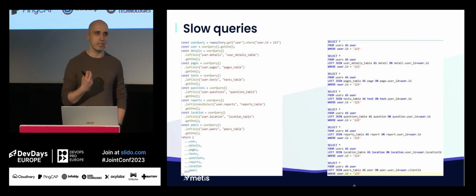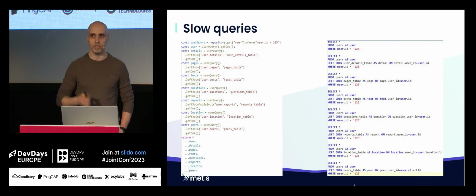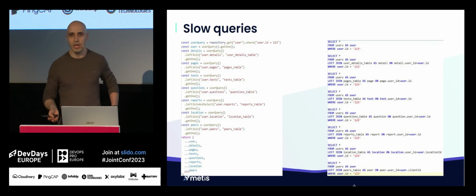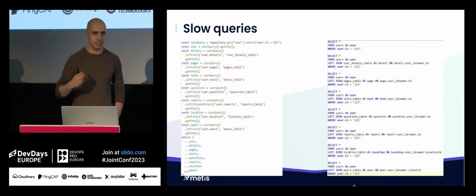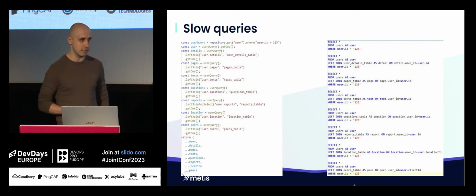The problem with this is if we are running tests against this piece of code in our local environment, staging environment, pre-production, where we have like 100 rows in the table, then we won't capture that there is an issue. Not at all, right? The problem will manifest itself only when we deploy to production, and our CI/CD will not protect us from that.